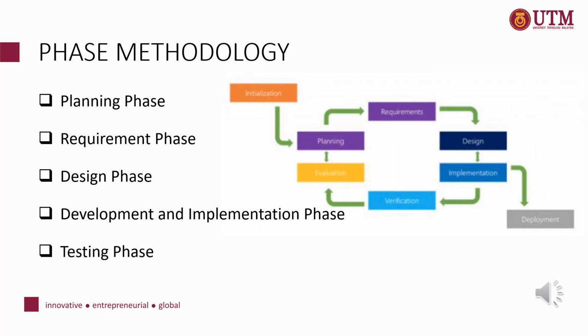Number 4 is the development and implementation phase. The aim of this phase is to build the infrastructure of the system. The system will be installed with the device during this stage. Following that, coding will be created to construct an application capable of checking the network and sending test data to a database.